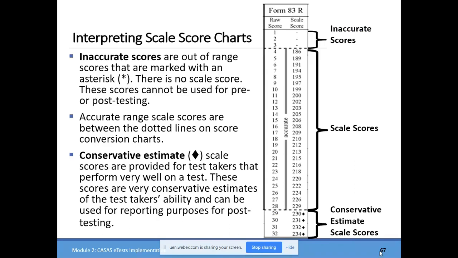That requires a retest, either for post or pre-testing. This other range is accurate, and you can go on your merry way. If you get a conservative estimate up here at the top, these are very conservative. They are probably not this high. Then if it's a pre-test, you need to retest on that.